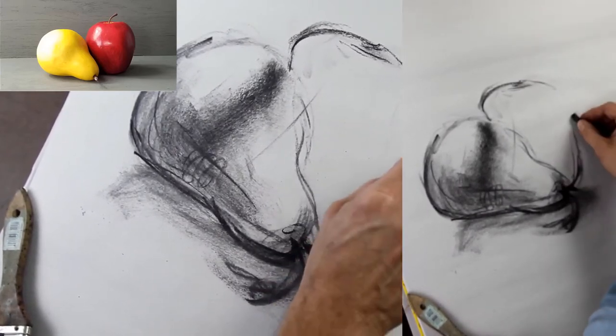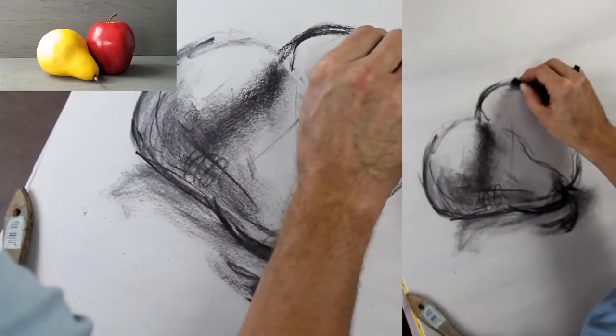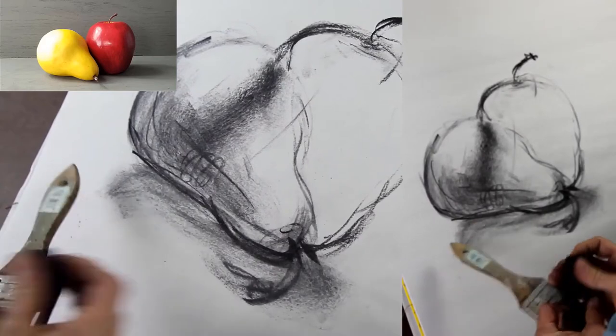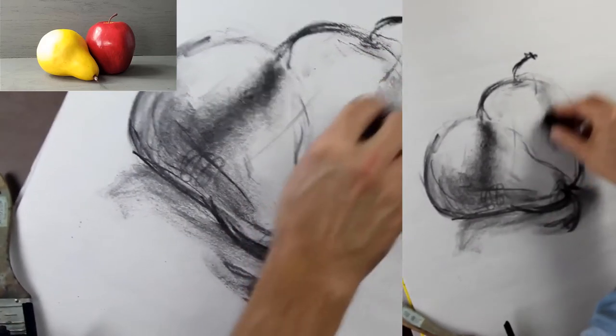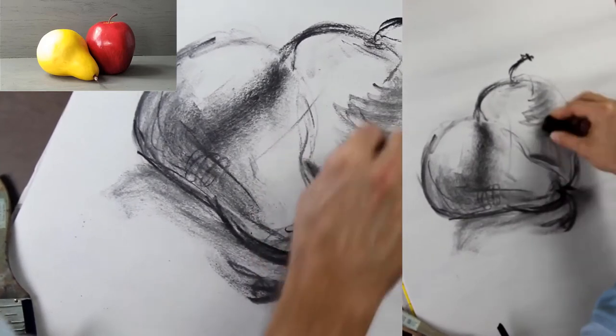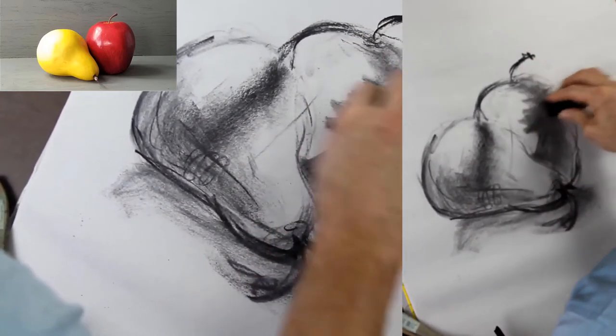I want to try to move through a drawing rapidly enough where I'm not drawing one area to a finish and then moving on to another one and completing that area. So you can see me move rapidly from one object to the next. Or what I'm trying to do is build them up at the same time.